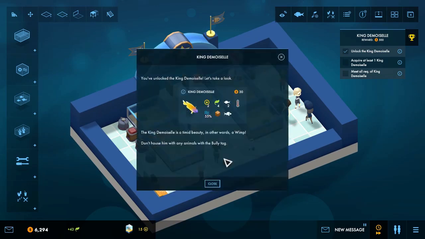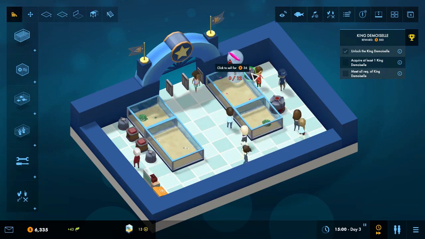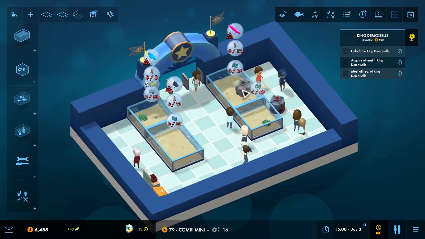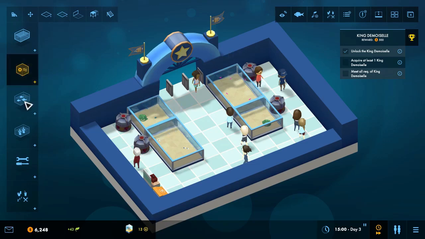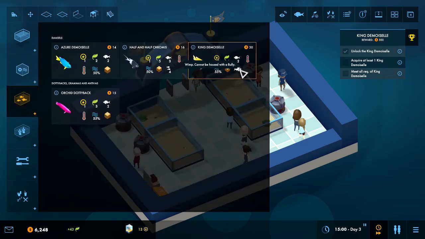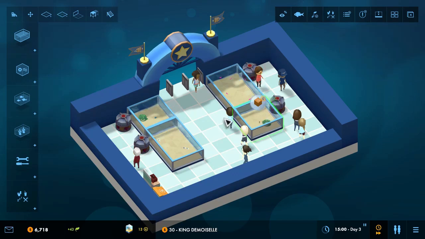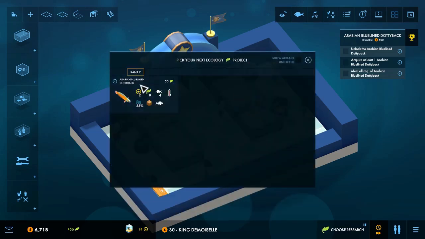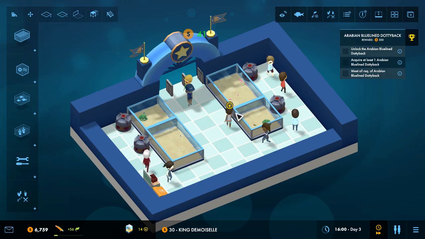Okay, we unlocked the demoiselle. And I will explain soon what that meant. I didn't see the thing pausing. So basically, what that was telling us is that the demoiselle is a bully, which means it will bully other fish in its tank. So let's see here. The king demoiselle? Oh no, a wimp. So other way around. The demoiselle, if it's put in with bullies, will be bullied, and thus shouldn't be put with fish like this, which is a bully, the Arabian blue-lined dotterback. So you have to unlock that one.